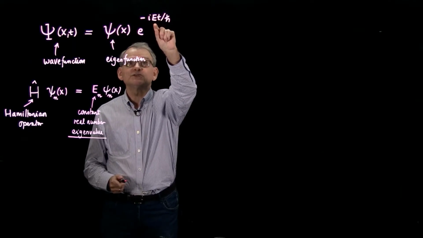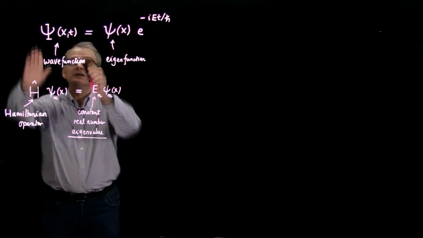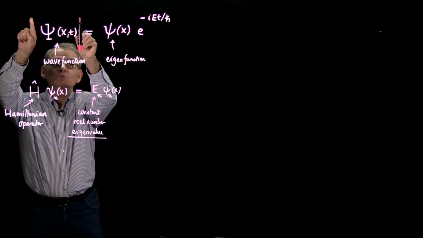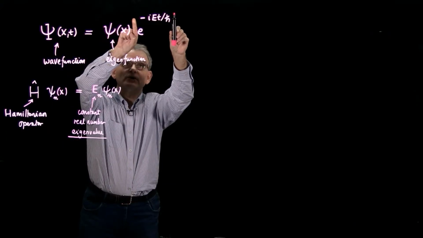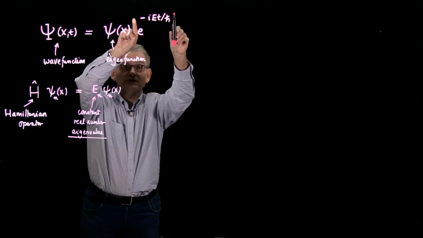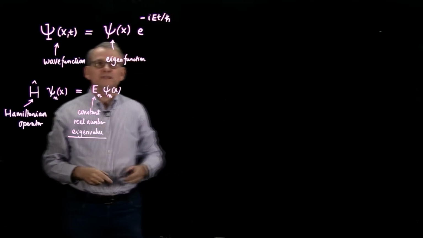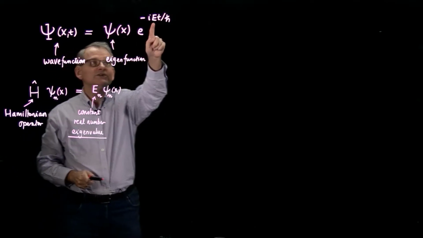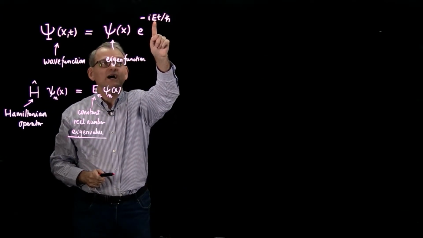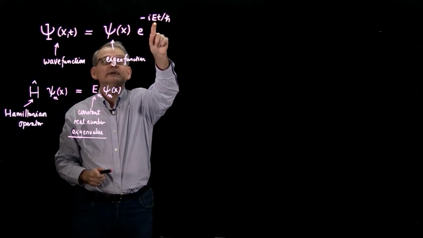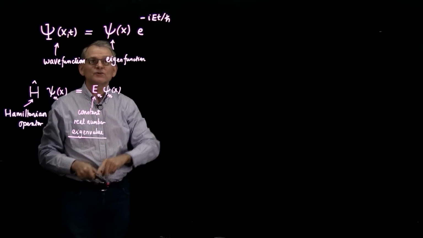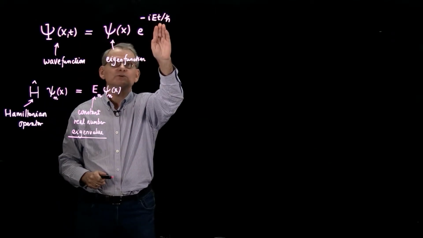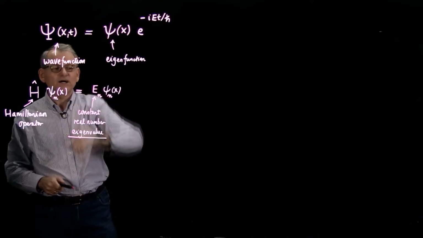And if it's a stationary state, then you'll know that if I take the square of the magnitude of the wave function and the square of the magnitude of this, then this right-hand term here is equal to 1 when I take the square of the magnitude, or indeed its magnitude. And so the probability density in this situation, where the energy is constant or fixed, or it's in an eigenstate of well-defined energy, is the probability density is stationary, it's time independent. So the full wave function, of course, depends on time, but the probability density is time independent.